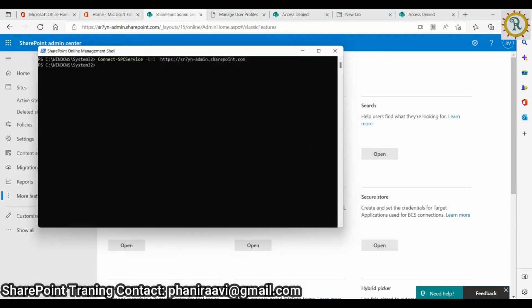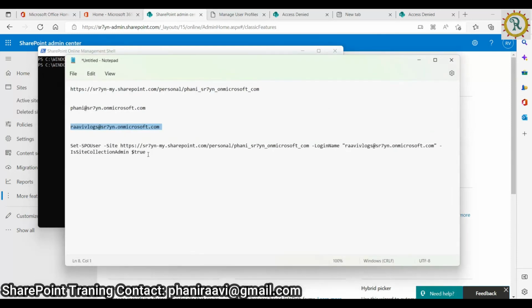Now we have already framed a command for how to provide access, right? I know this OneDrive URL, so I can directly copy the link. But if you see, this is the URL of the user's OneDrive email address.